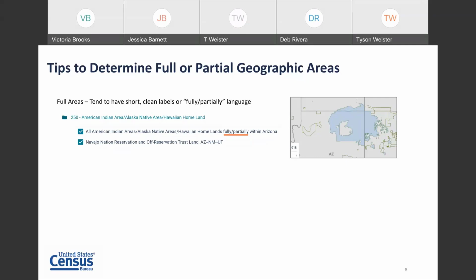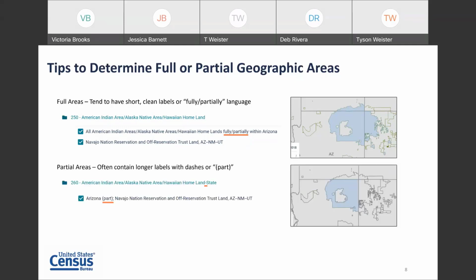In comparison, when you start working with geographies that are partial areas, those will typically be indicated through dashes or the word part in the label. So we were talking just a moment ago about summary level 260 and showed you the map. The filter for that, notice at the end of American Indian Area, Alaska Native Area, Hawaiian Homeland, it has a dash and then it says state.